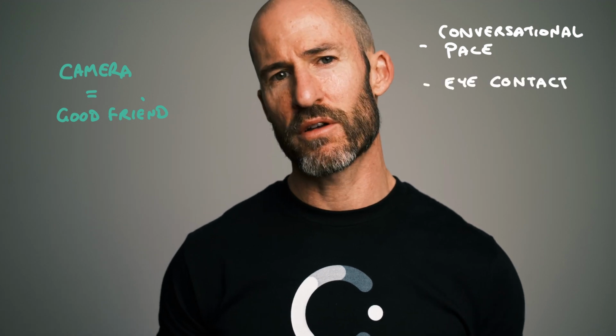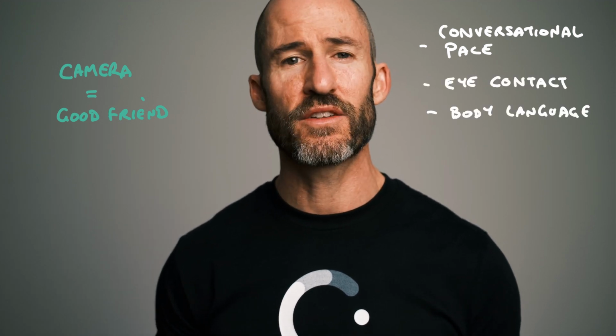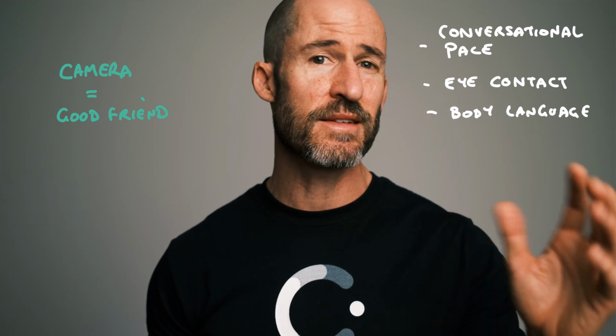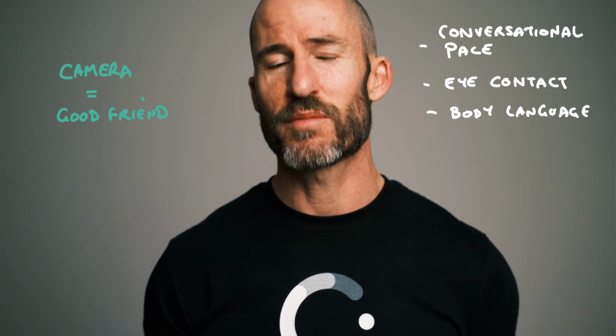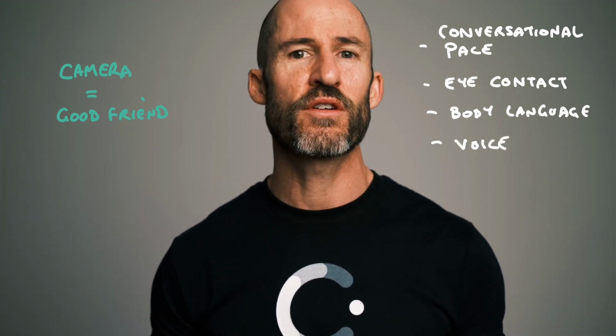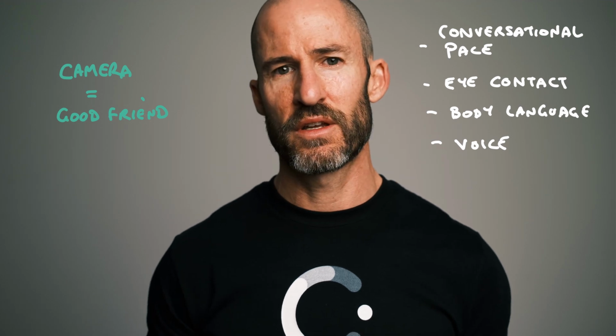To be natural comes down to desensitizing to the camera. To connect to your students, just pretend the camera is a good friend. That way you talk at a nice conversational pace and keep eye contact with the lens. Don't forget to use your body language by using your hands and facial expressions, especially smiling. Also vary your voice tone and inflection. Just let your passion for your content take you over and deliver that down the barrel.